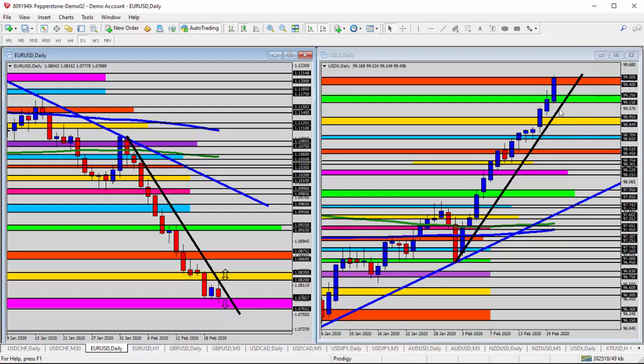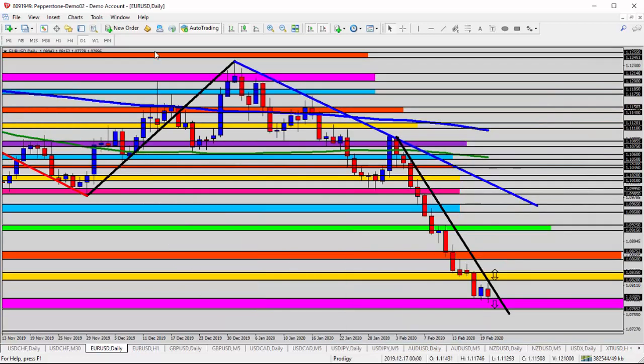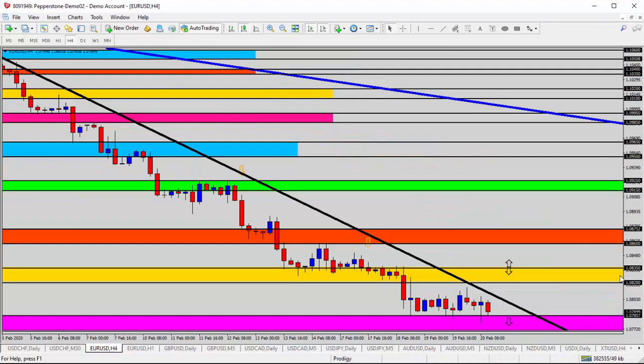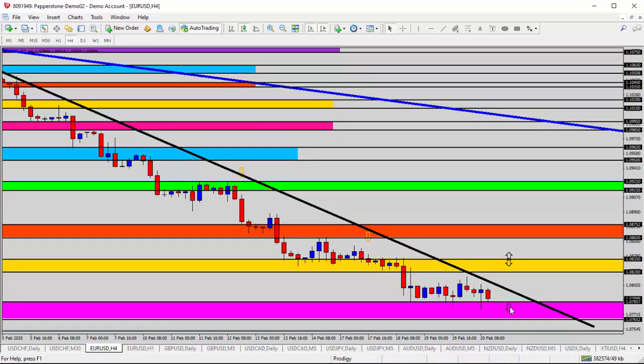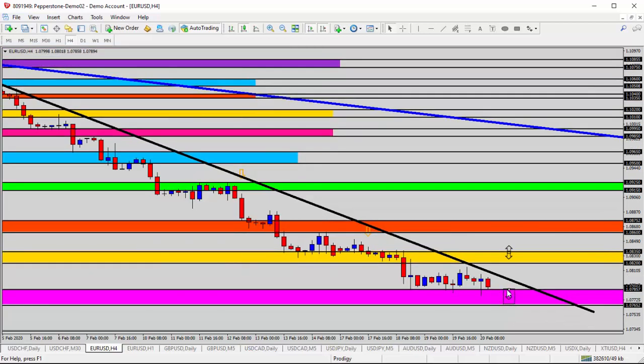Of course, we also need some evidence that the US dollar on the right-hand side is ready to make its correction, retracement, or at least take a breather within the uptrend. Zooming into the euro dollar on the 4-hour time frame, you can see what's been happening over the past several hours, or 2.5 days now. It's just been holding at the pink shaded area. So far, selling on top of that pink zone doesn't seem like a good idea. However, pushing through 1.0785 may be our next opportunity to look for a short-side trade.